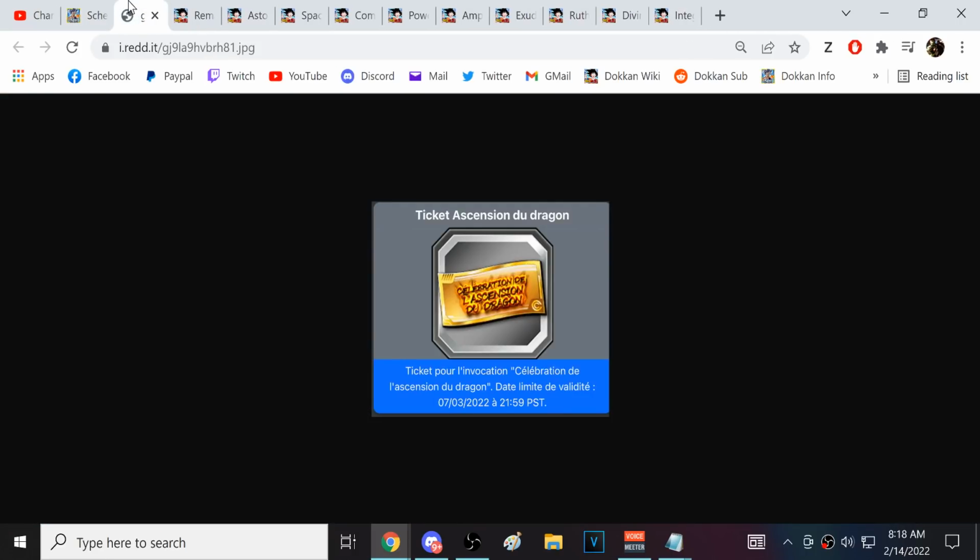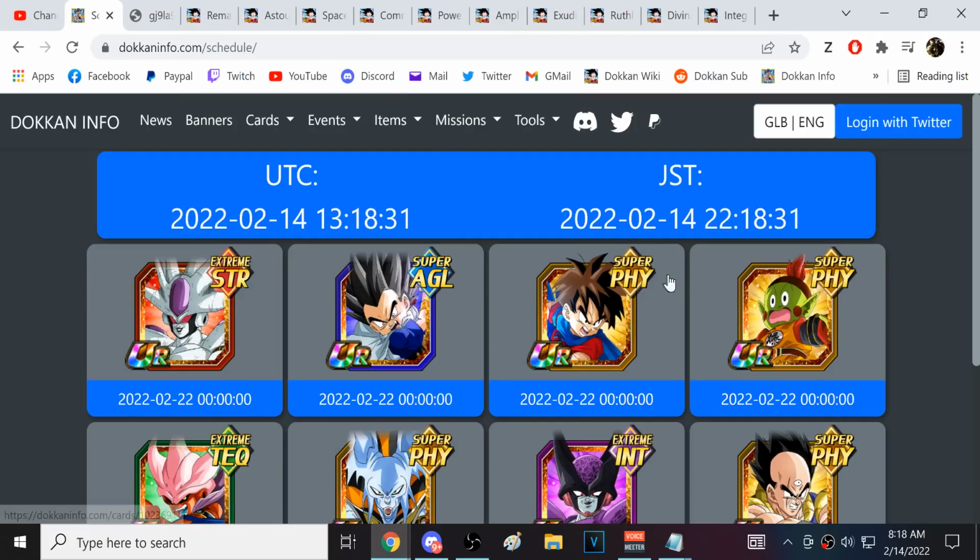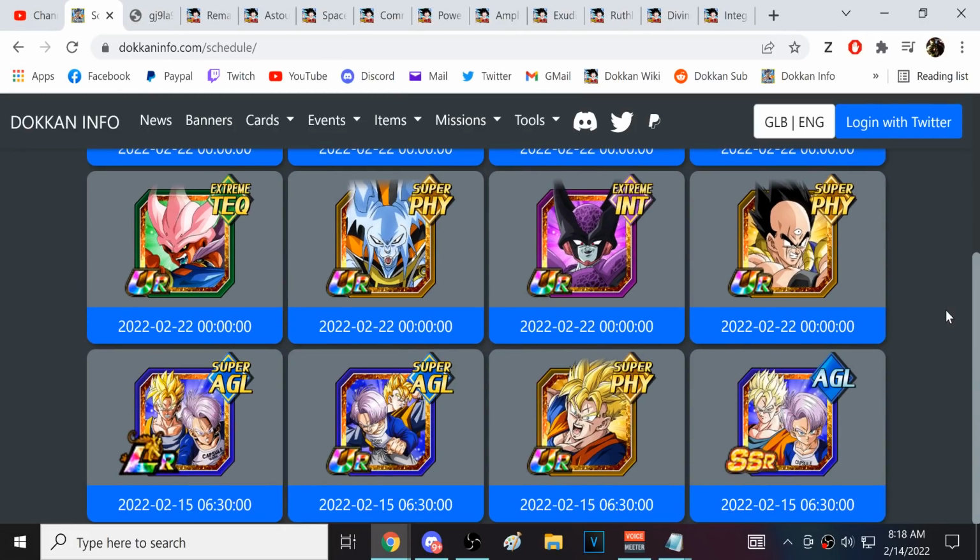If we go ahead and, what is this? Oh, okay, this is the ticket. If we take a look at everything added in this global data download, there's actually a lot, dude, there's a lot here.